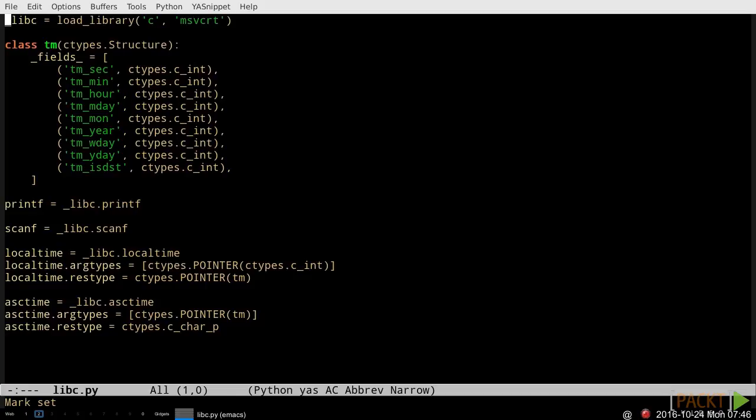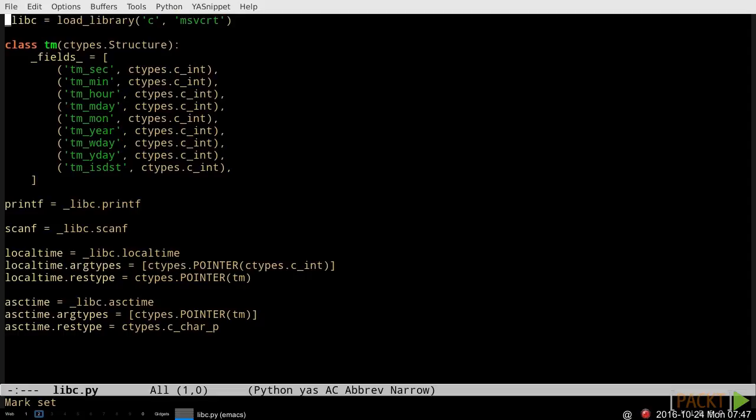We need to create a class inheriting from ctypes.Structure, and in that class, we need to create a list called _fields_, containing tuples of field name and field type. Once we've got that, we can create instances of the class and assign the attributes as we'd expect in Python. But we can also pass it into C functions as a parameter, either directly or by reference. And we can use it as part of the signature of a foreign function.